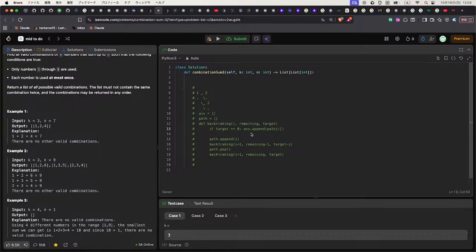If the target is less than 0, we return. We cannot find a valid path anymore.